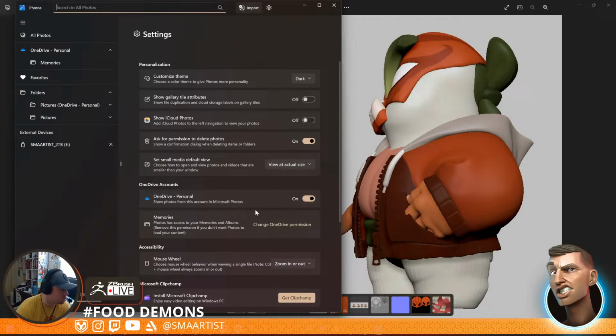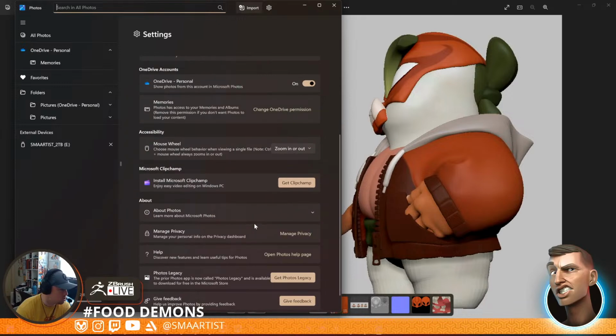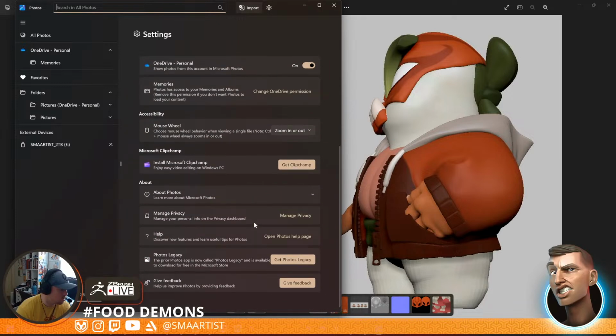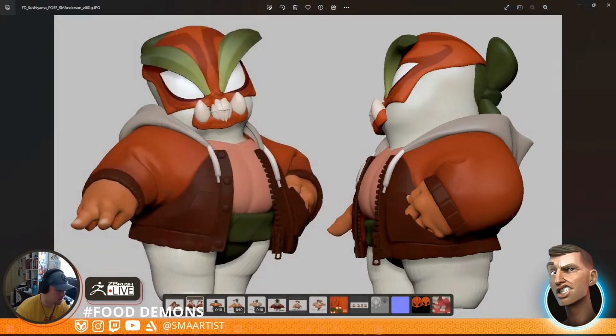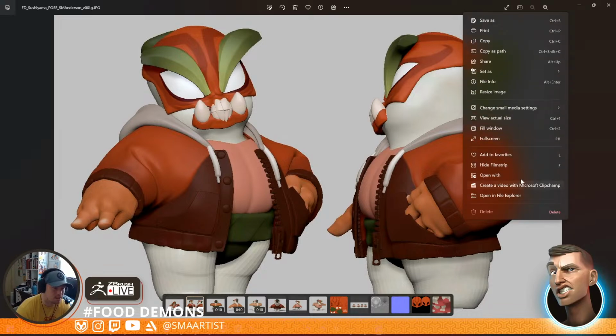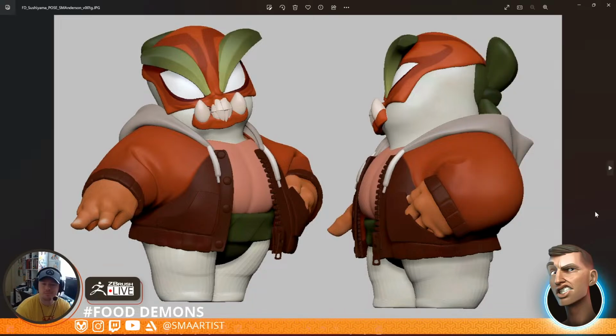It shouldn't be showing anything. Ah, good gravy. I don't like having those little thumbnails at the bottom. If anybody knows how to get rid of that, hide film strip. Found it.